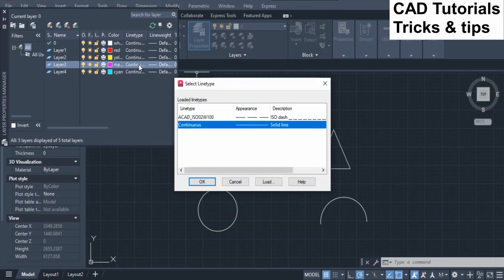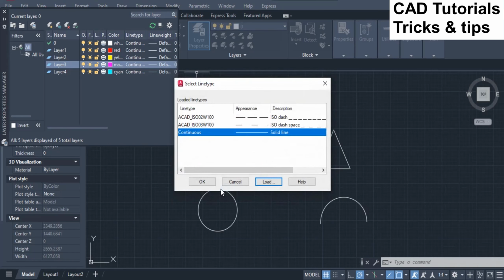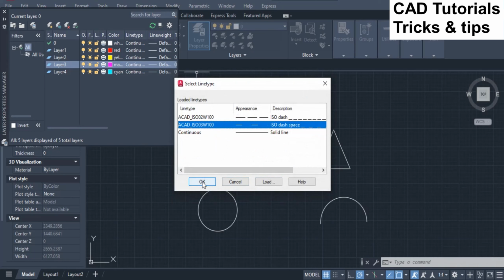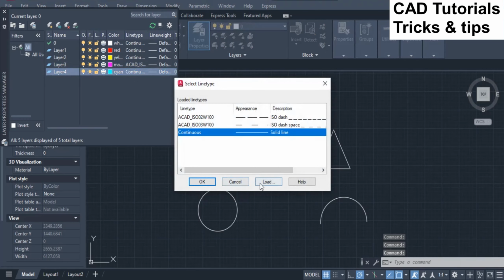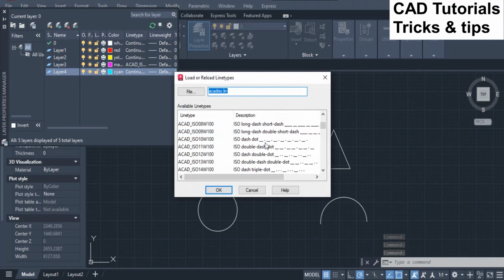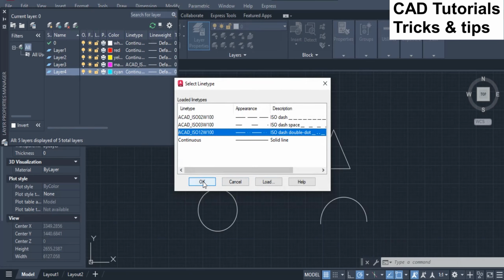Now change the line type for layer 3 and layer 4. Add ISO type. Add ISO double dot on layer 4.